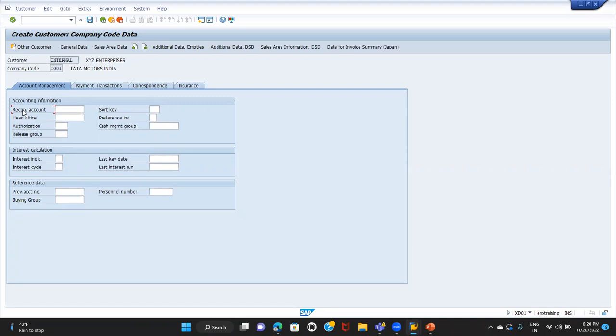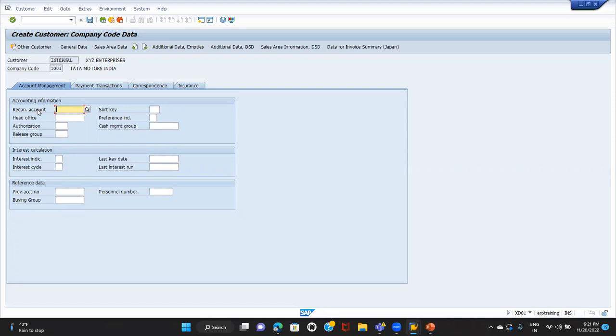So what is a reconciliation account? If you're a real FI financial person, you'll definitely understand it; for others, it will be difficult. Just understand that it is a general ledger account maintained by the FI team. We don't have the FI team here, so I don't want to create my own GL account. That is the reason I'm going to use the existing standard reconciliation account. I don't want to make it complicated for the SD module. In real-time projects, we get the reconciliation account from the financial persons and provide it to the user for creating the customer master data.